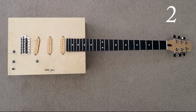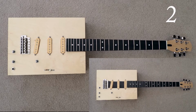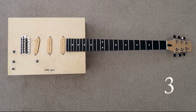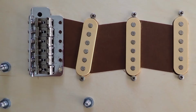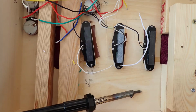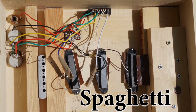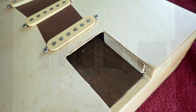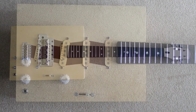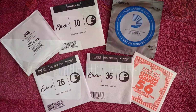Reason 2, I thought a trim would break up the simple lines of the guitar design. Reason 3, I needed to cover up bits of damage to the plywood surface. Then came the wiring. Not my foremost skill. Best to look away now. Levelled up the neck slot and screwed the neck into position. Added a couple of strings to apply some tension while the neck settled in before fitting the strings.